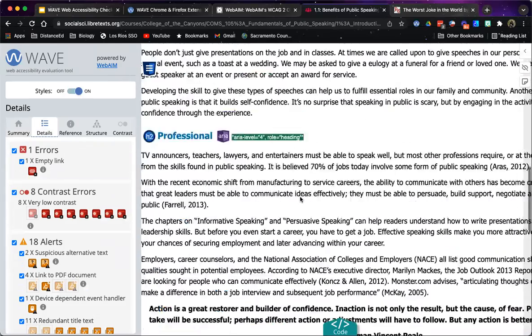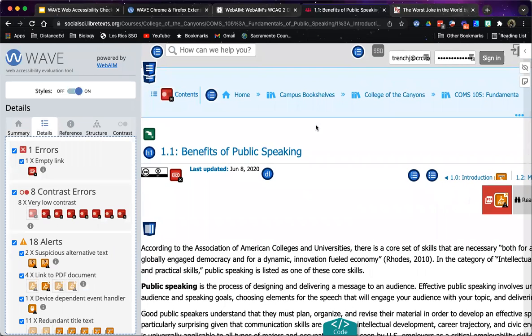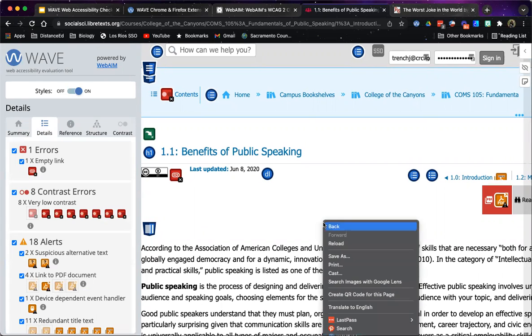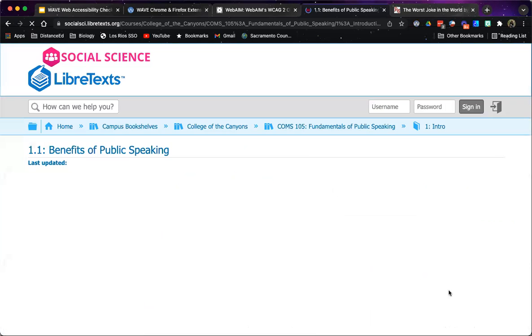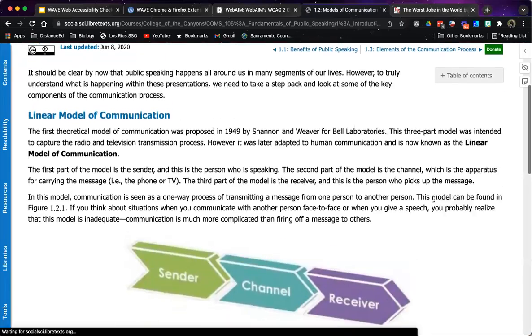This particular page does not have an image on it, so we don't have to worry about that. Let's see where these low contrast errors are. Oh, it's on the menu. That's completely out of our control. We can't really change that, unfortunately. Let's see if we can find a page that has an image on it so that we can see how the alt text is. Oh, here we go.